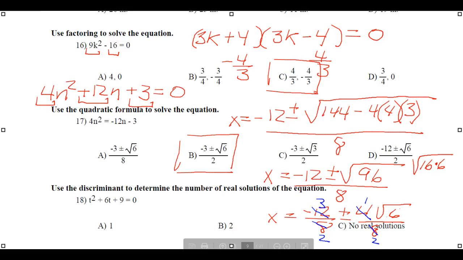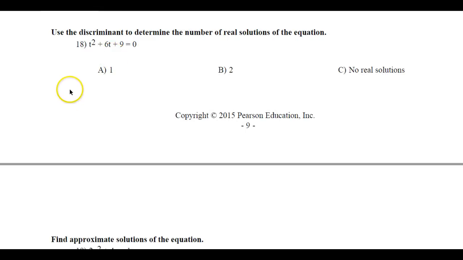Okay, let's go on, because we're going to use this discriminant, what is under the radical sign, to determine the number and kinds of solutions we're going to get. Now, since we ended up with 2 real irrational numbers, we could see it when we got this. That's what we're going to do there. So for this one, we're just putting what we have under the radical sign, which is called the discriminant.